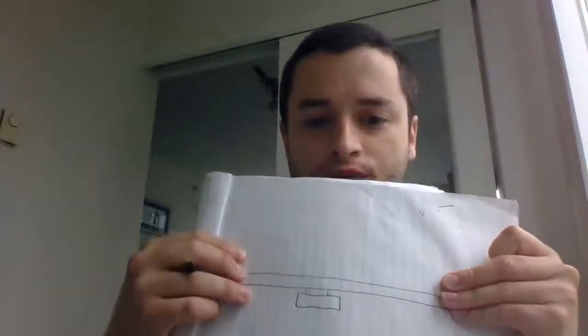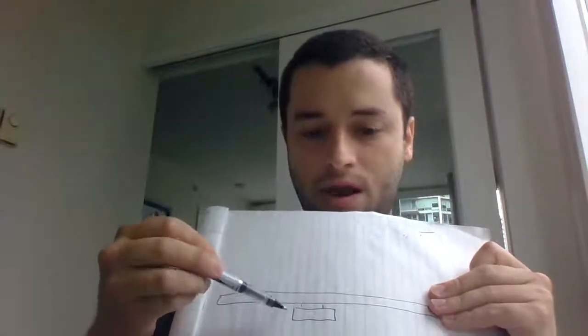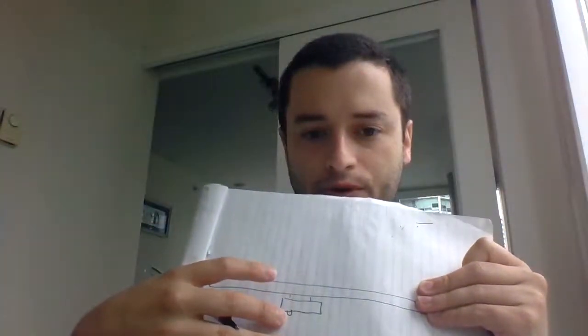I'm just drawing it out real quick. This is a terrible drawing, but essentially on the MH vinyl cutter, if you're looking top down, there's the carriage. So what it holds is your blade holder. It holds your blade holder over here. And what happens is the carriage will actually come off track.